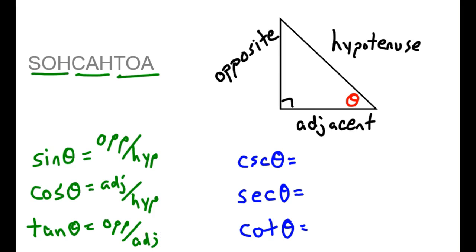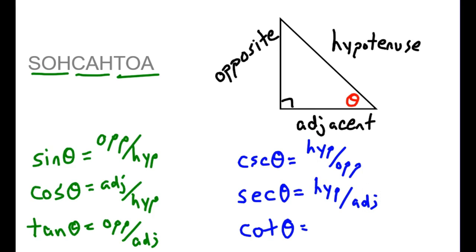So we use the side lengths of a right triangle to find these special trig ratios. Once we have that, now we can focus on cosecant, secant, and cotangent. The sine of theta is related to the cosecant of theta because they are reciprocals. So the cosecant of theta is going to be equal to the hypotenuse divided by the opposite side. All we do is take our sine of theta and flip the numerator and denominator. The secant of theta is the reciprocal of cosine, so that is going to be equal to the hypotenuse divided by the adjacent side.